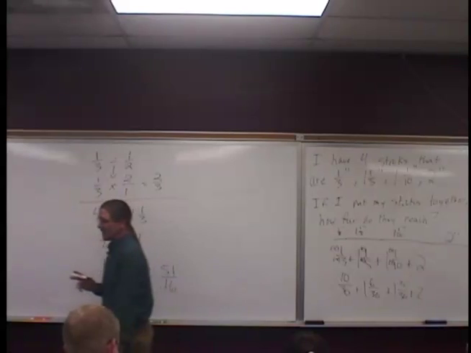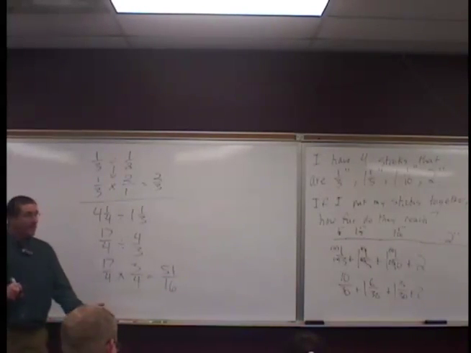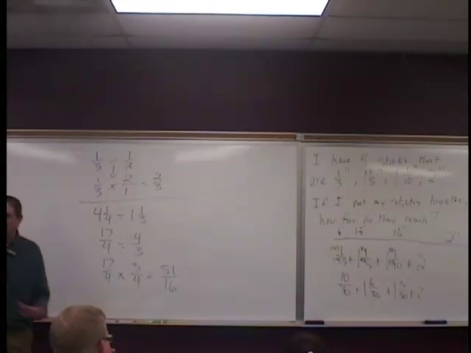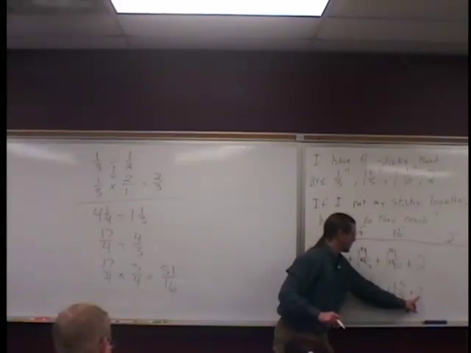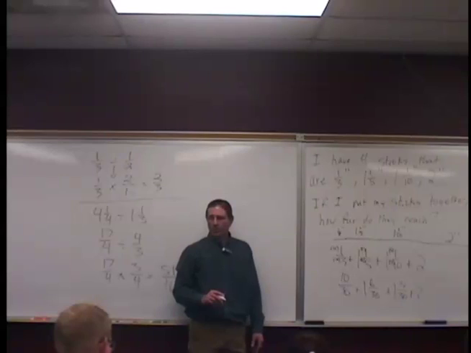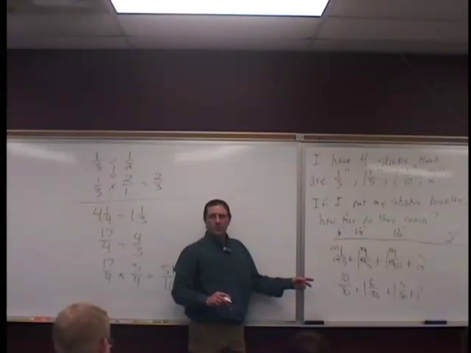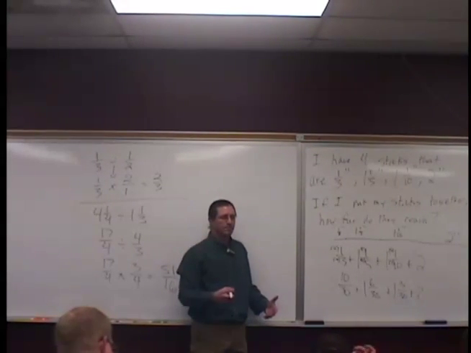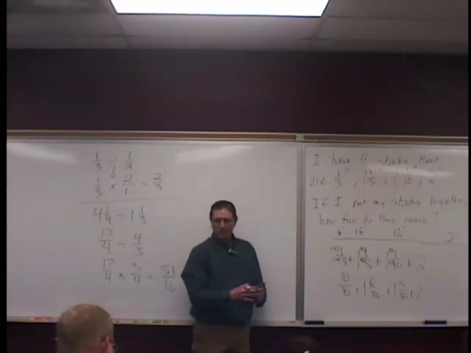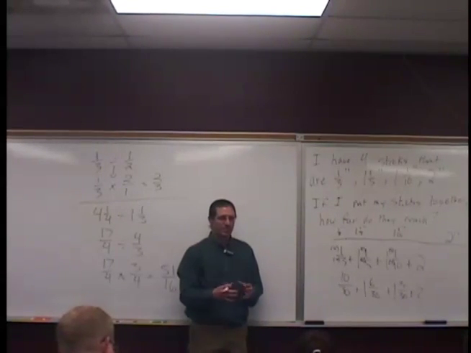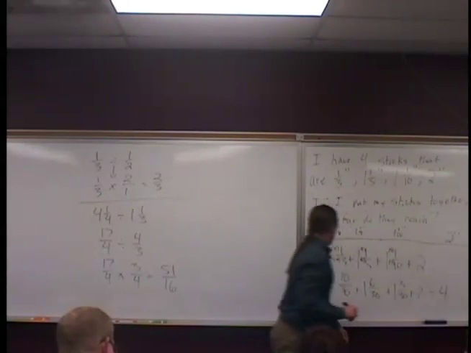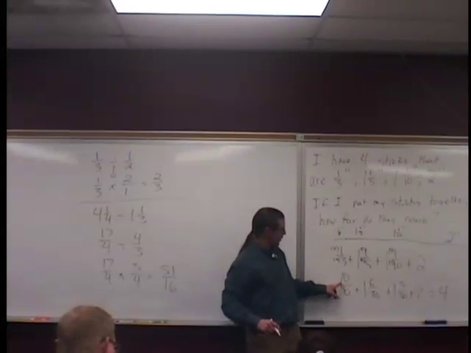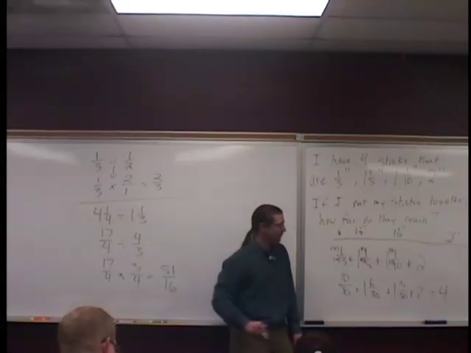Now that you have a common denominator, and it's adding, add the whole numbers, add the fractions. 1 plus 1 plus 2, 4. Don't lose the 2. Again, when there's no fraction part to your number, a lot of students will all of a sudden just make it disappear. Don't let that happen to you, okay? Add your fraction components, 10 plus 6 plus 3.